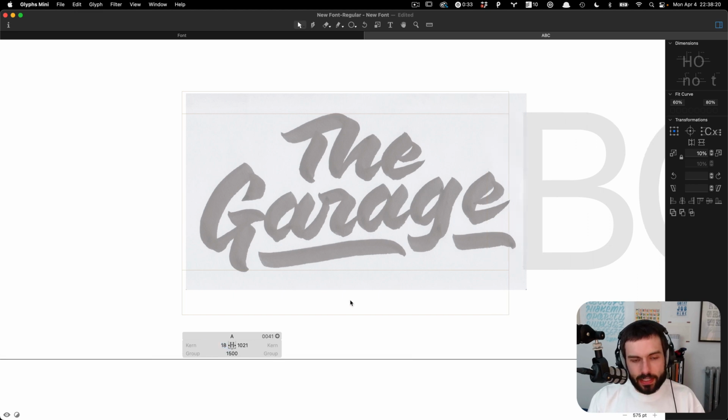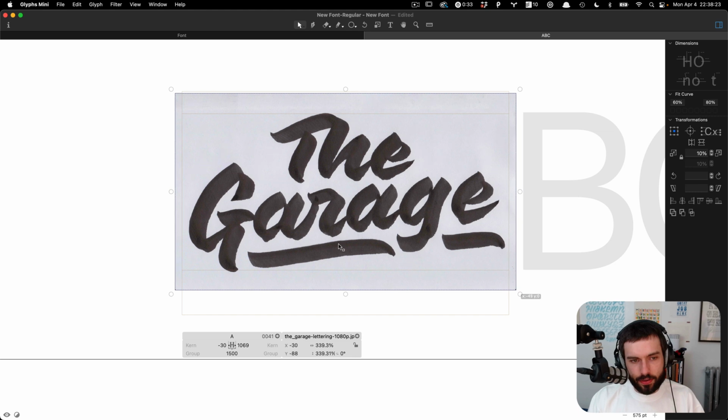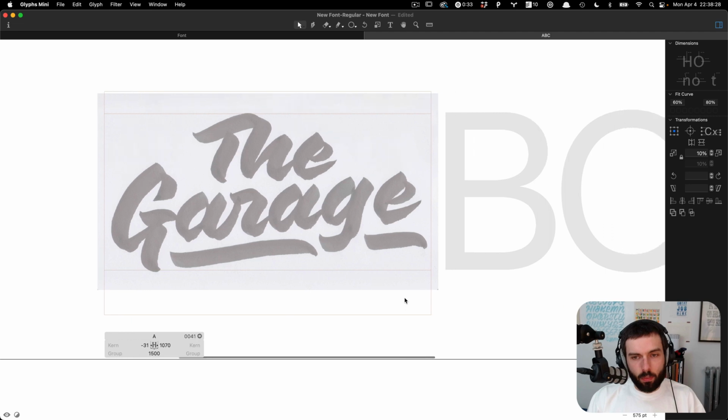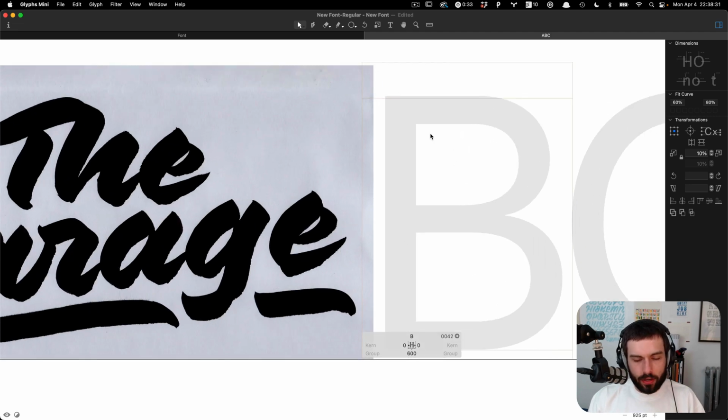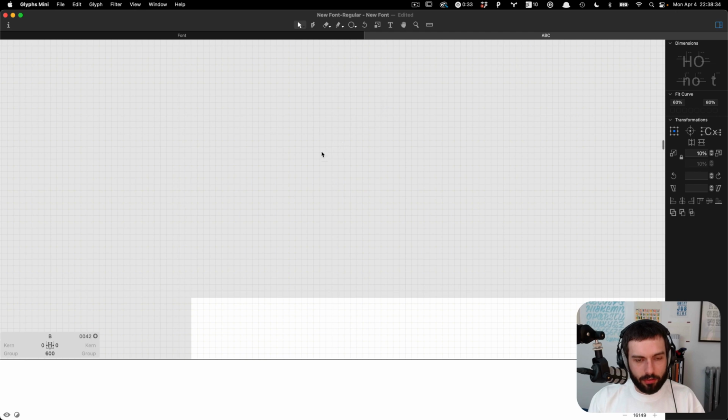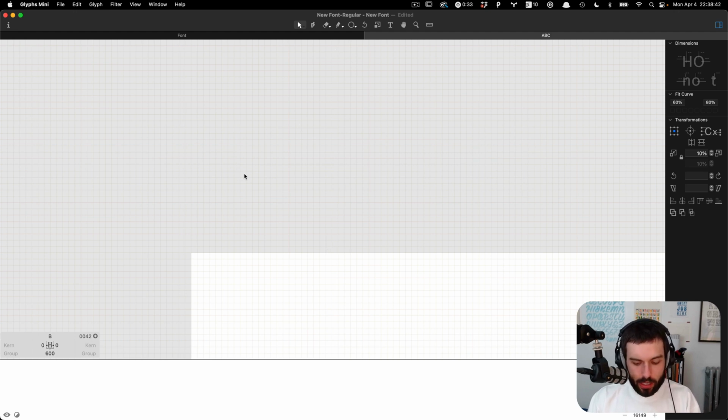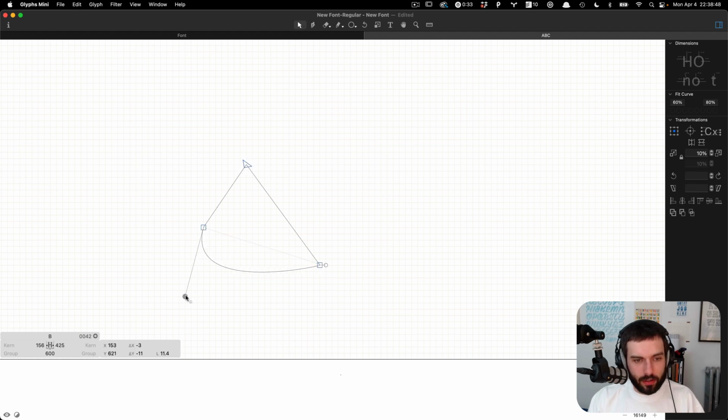However, something that may not be obvious to you if you're just getting into vectorizing letters is that when you draw a font, or any vectors really, you're working on a coordinate grid. Something like Illustrator covers this up pretty nicely, and you may not notice. But when you zoom in on a font editor, you'll quickly notice that you are drawing on a grid. That's pretty helpful, really, because you can get very specific, and that's ultimately what you're making. So it's nice to be able to draw on a grid.